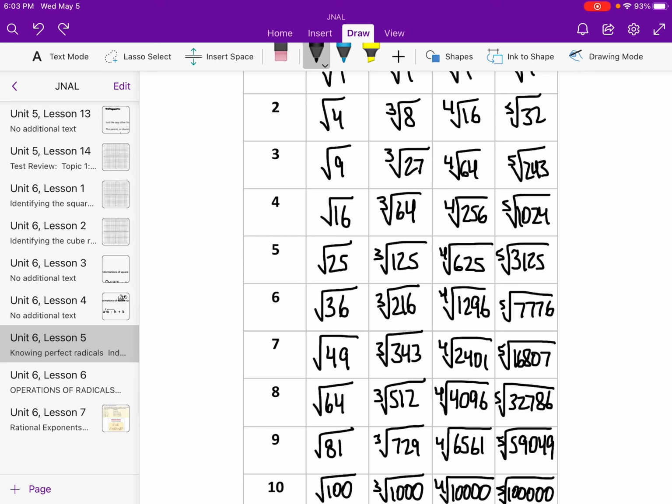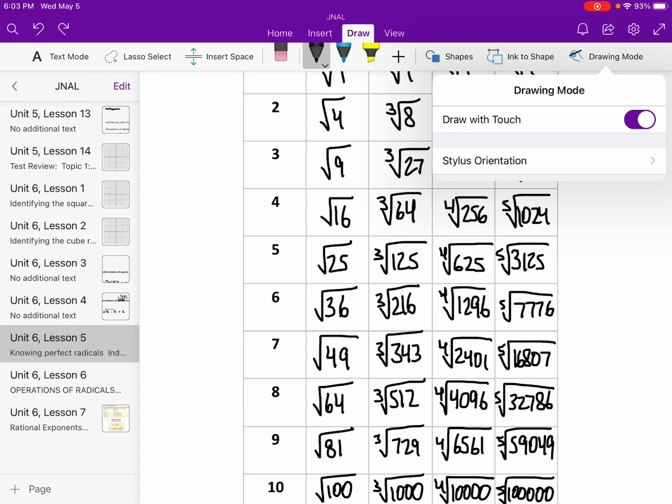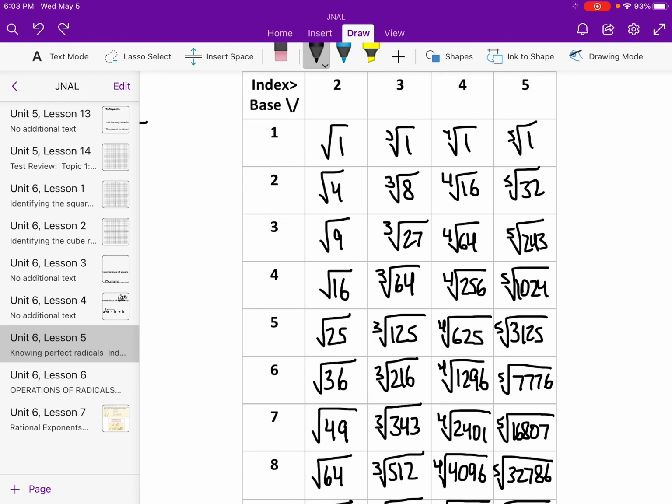But I'm letting you see these numbers so that when we are simplifying radicals in the next lessons, you know how to recognize things. We've already simplified radicals before, but if you have the 5th root and you see 243, because 3 to the 5th power is 243 right here, it would be helpful to know, oh yeah, I can take the 5th root of that. But you don't necessarily have to know that, because even if you did a smaller one, you could simplify it further. Let me outline the ones that would be the most helpful to know.